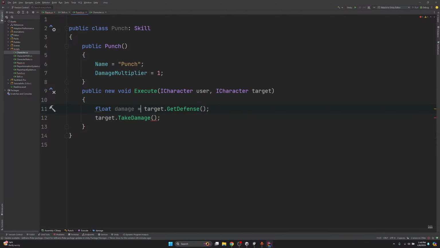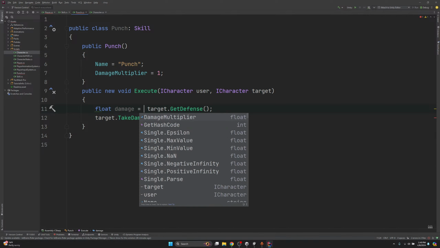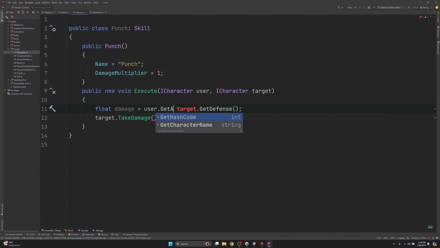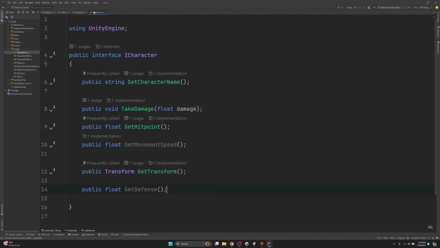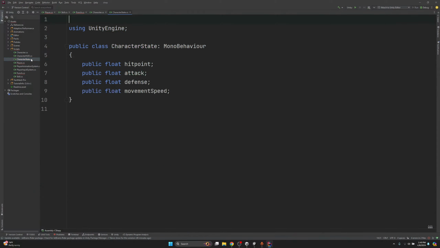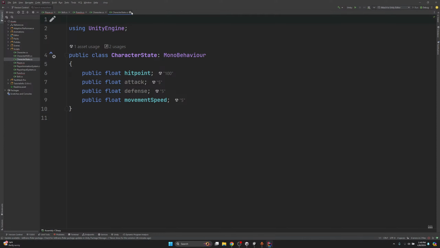We just want dot get. Doesn't have attack either. Might be better to just do state, character state. I think that makes more sense actually.